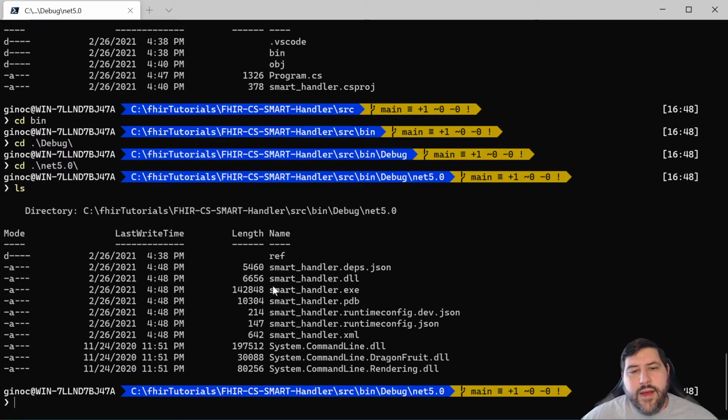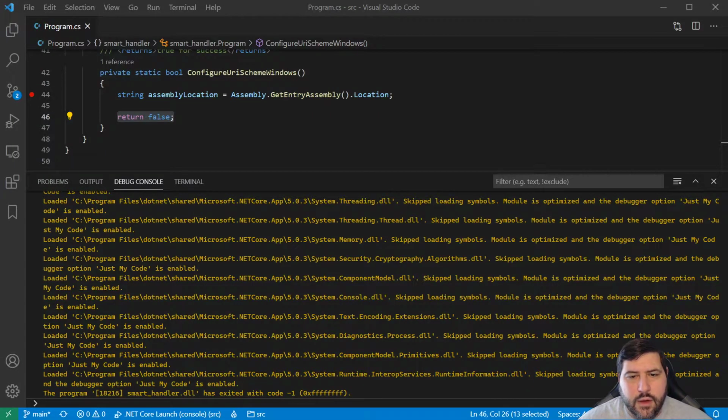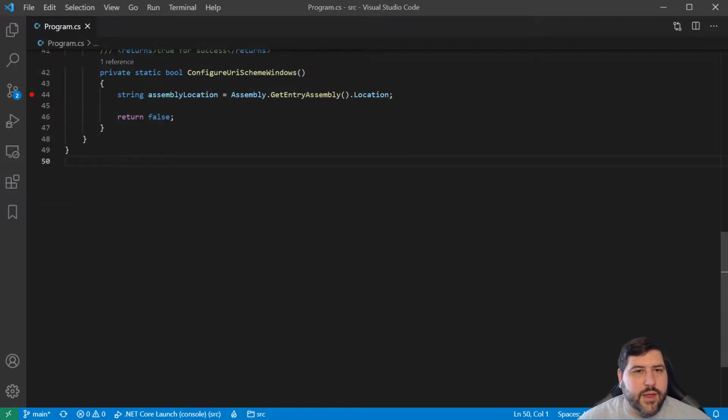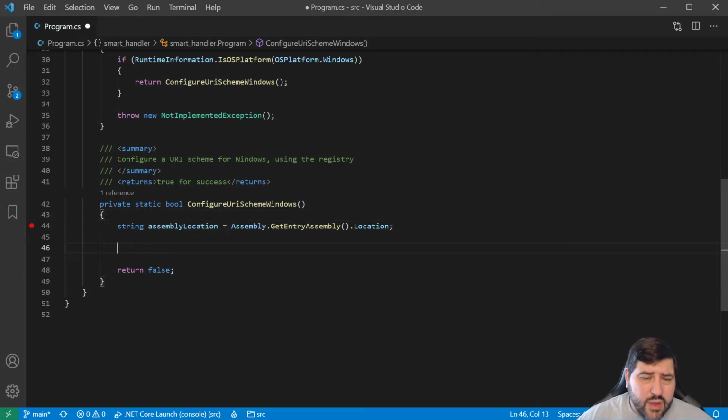If we look, we can see we have Smart Handler DLL, which is what it does because it's doing .NET Run, and especially in the context of the debugger. But we actually need it to launch this exe. And the reason why is we don't want to try and deal with, you need to have a fully qualified path when you're doing the launch. There is a way around it, but it gets messy. So what we actually want to do is find this exe instead of the DLL. Now, luckily, they have to be next to each other.